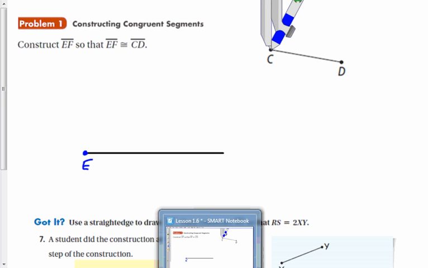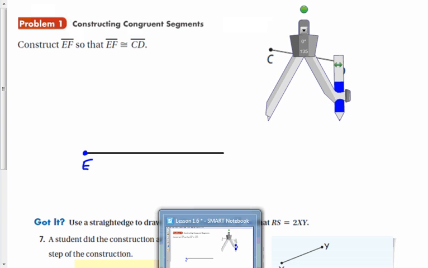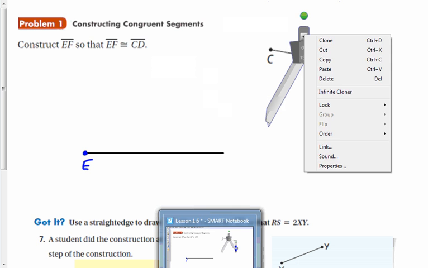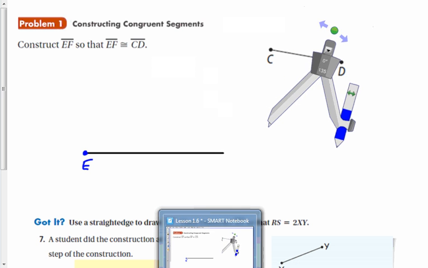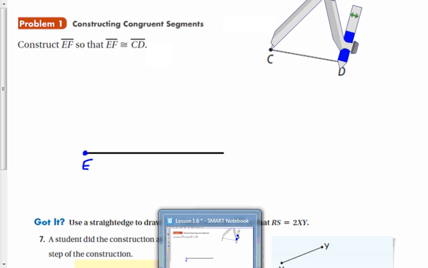The way you do that is you put a point on one end, and then you open your compass until it is the same length as the segment that you've just drawn. If it is the same length, then it should cut through it perfectly like I did there.